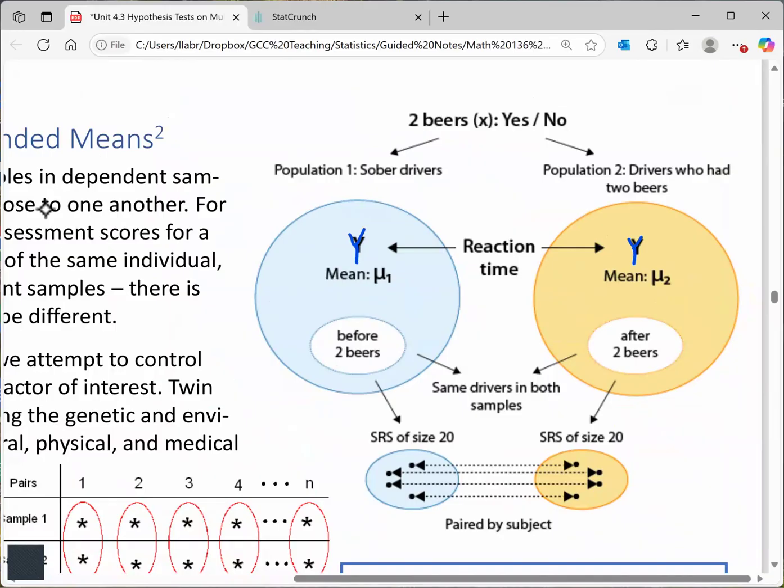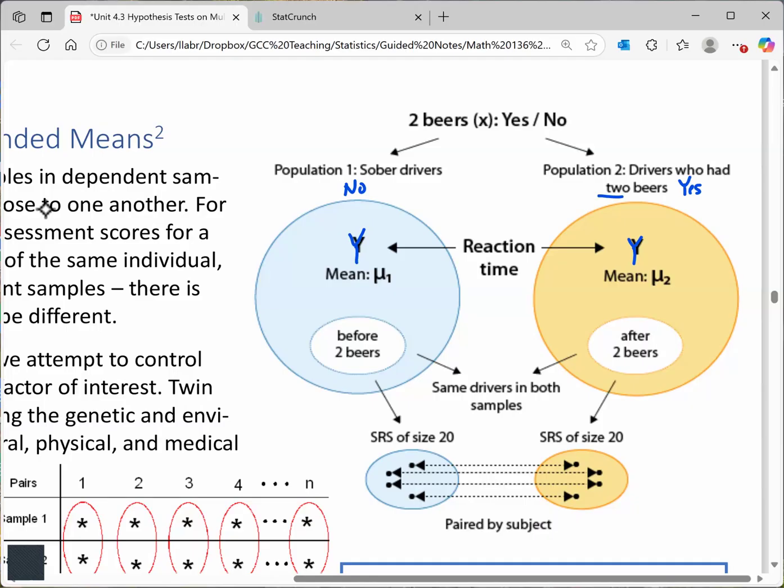Now, there is a factor here, which is the number of beers. And so here we basically have no beers. So this is someone who did not have a beer. And then there's someone who did have a beer, or really, I guess, two beers, because two is better than one. So if you're looking at the reaction time and you believe that the factor beer or no beer is important, then you're interested in reaction time.